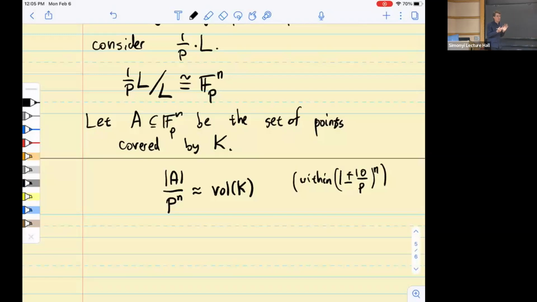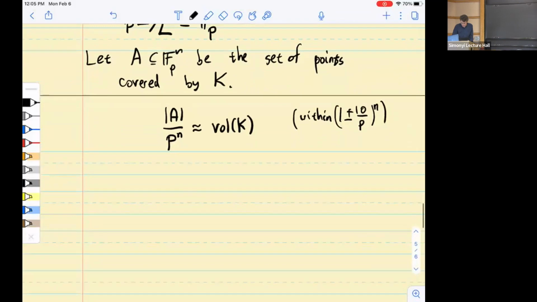So this is the first step. The first step, again, we have a fine grid. The details don't matter, but what you need to remember is I have a very fine grid. So you expect the fraction of points covered by the ball to be its volume, just because the grid is fine enough. And fine enough turns out to mean we need that covering that we luckily have. Okay, now comes the heavy hammer, which is using Kakeya. So discrete smoothing, we call it.